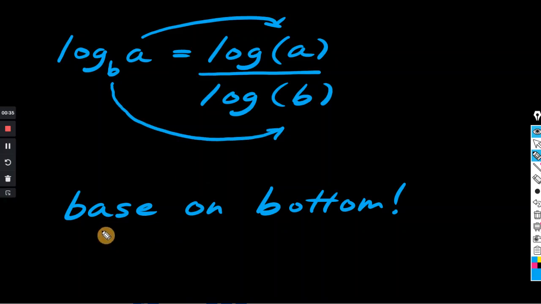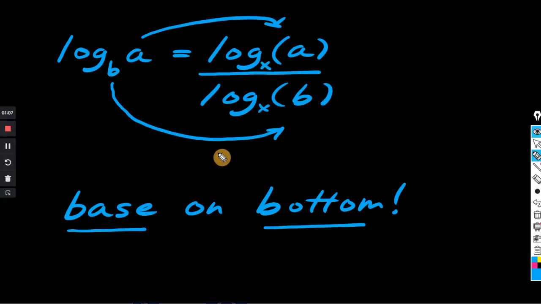And the easy way I remember that is that the base number is on the bottom. Okay, so whatever this base number is, b, you're going to take the log of that number. Okay, and as far as the bases of these new logs are concerned, it really doesn't matter what the base is as long as it matches on the top and bottom. So you can say base x and base x. Okay, they just have to match in the numerator and the denominator.